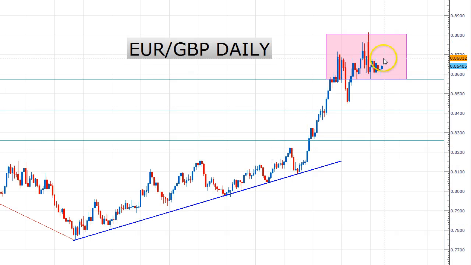Euro pound still not really doing anything. You can see that there's kind of a little mini wedge within the pattern that we're already in forming here, and so just getting tighter, not really showing any signs of breaking out one way or the other at this point. And so of course with the euro pound, I'm still very much just waiting in anticipation for the possibility of a breakout, and until then not trading that pair.